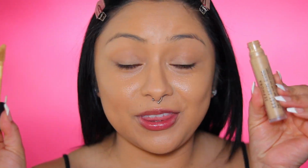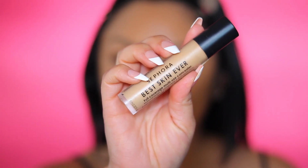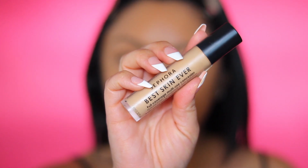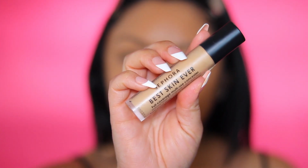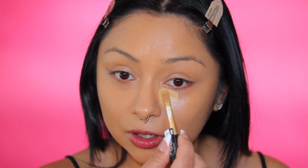Now we're going to proceed with doing the rest of my complexion. I'm going to share with you guys some of my favorite products that I am just obsessed with right now. In my last KVD Beauty complexion video, I shared with you guys that I love this concealer right here. This is the Best Skin Ever Concealer. This is a full coverage, multi-use concealer. It gives you a natural finish. It's long wearing. The color that I'm using is 21.5Y. And I believe this concealer is only $15.